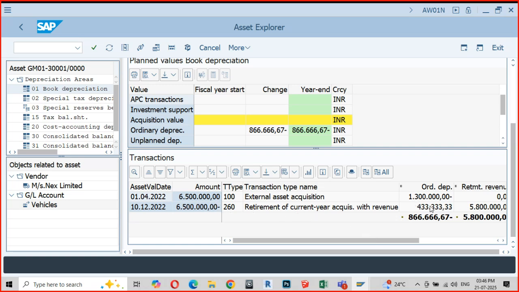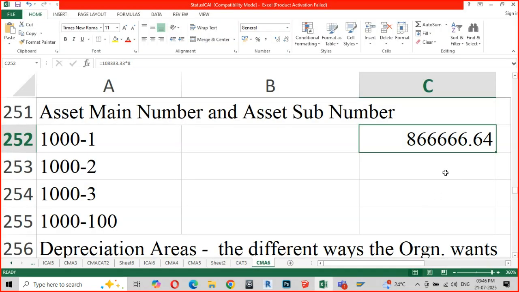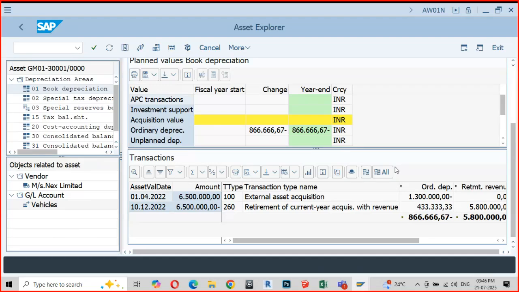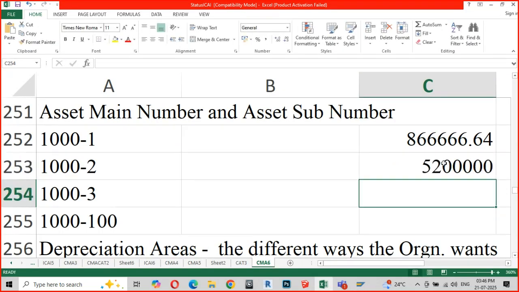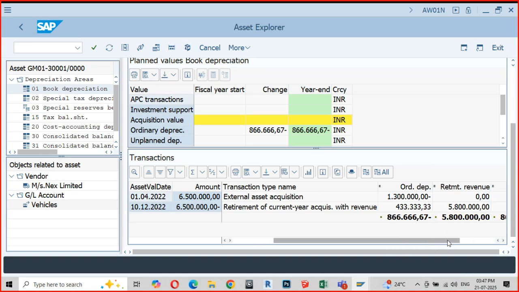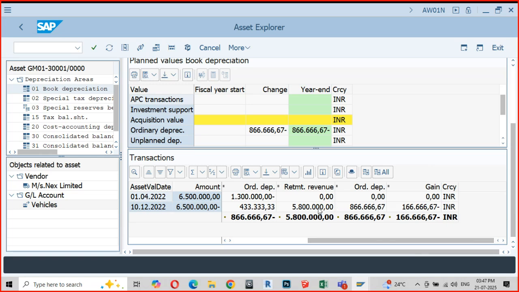65 lakhs. Just a moment. Okay, 52 lakhs after my depreciation. Sorry, just hold on. 58. At what amount did I sell? I sold this at 58 lakhs.